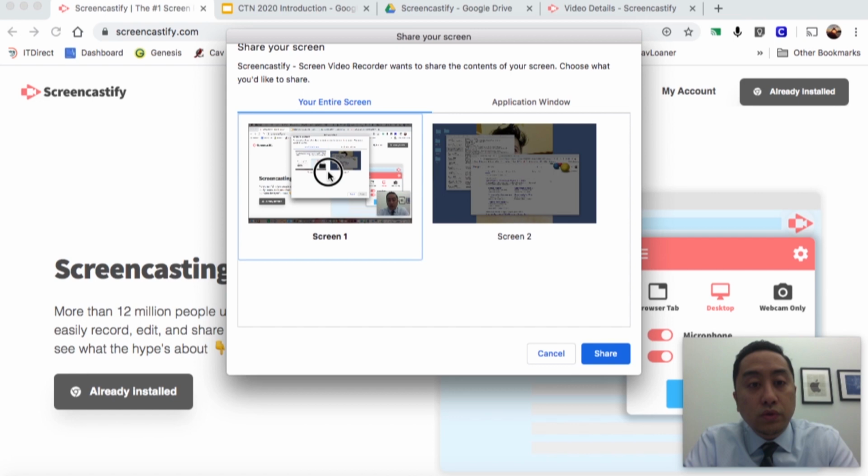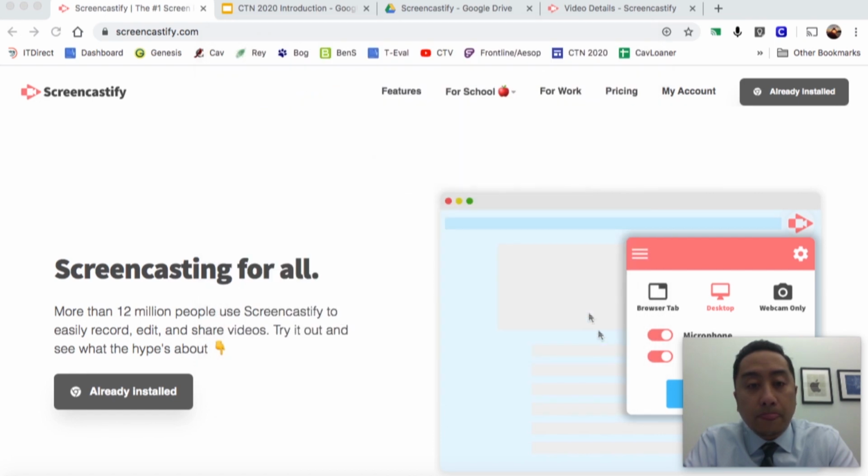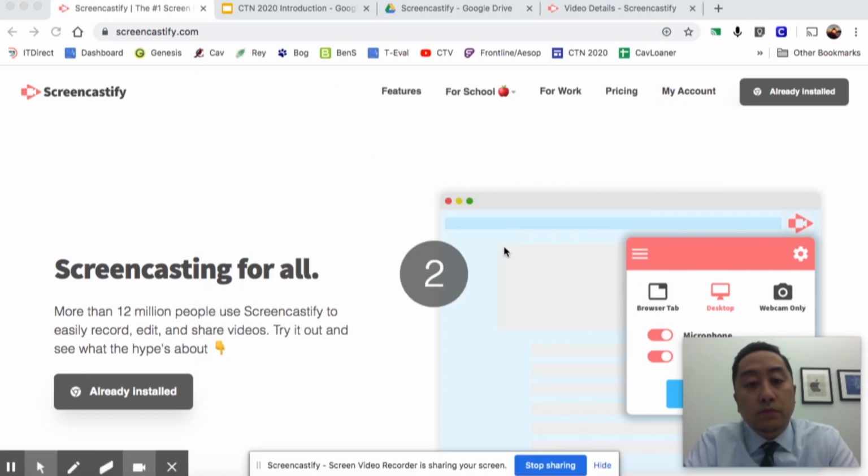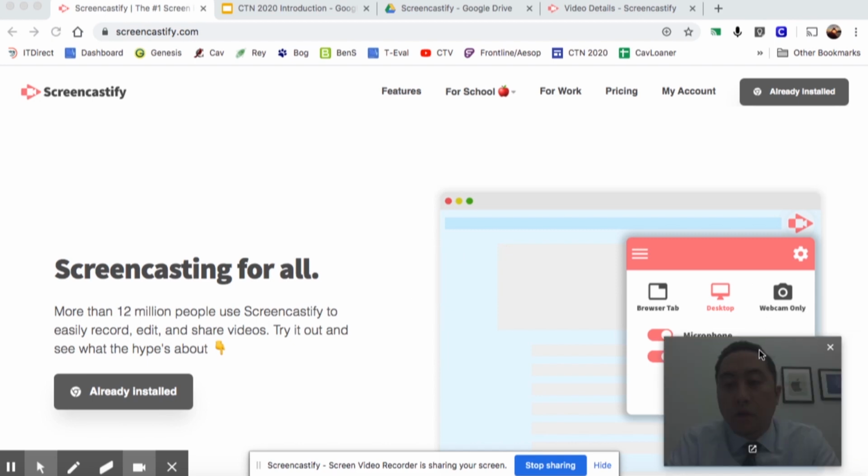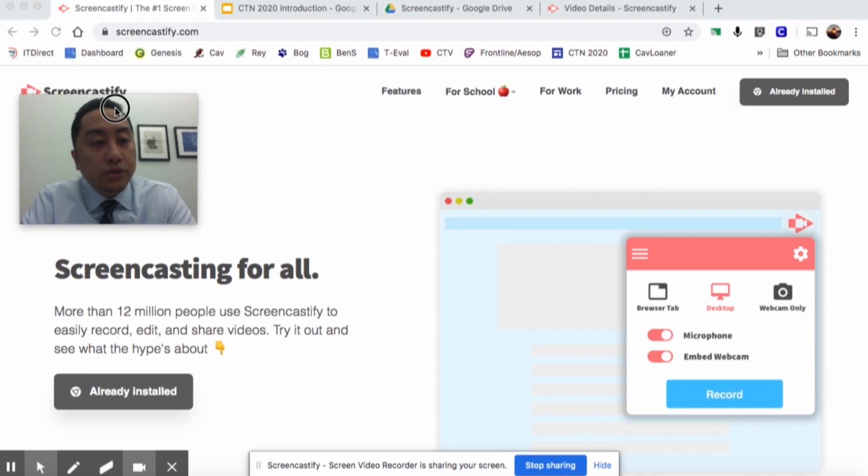So I'm going to leave it like that, and when I press record, you'll see the camera down there. I'm going to choose to record the entire screen, and you'll get a 3 count. 2, 1. And now we're recording. You can move this camera around, which is a neat option. You can hide yourself if you don't want to show yourself.